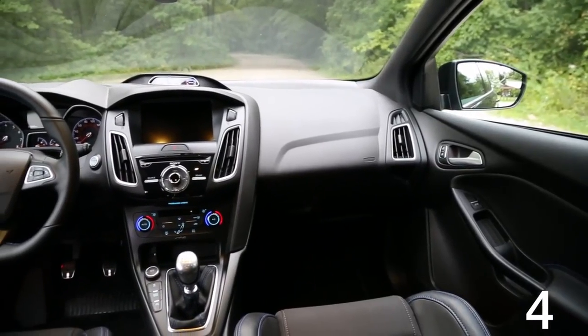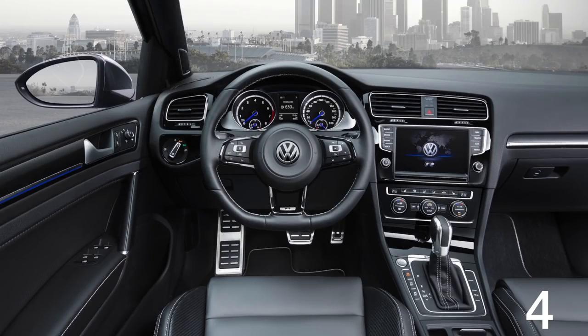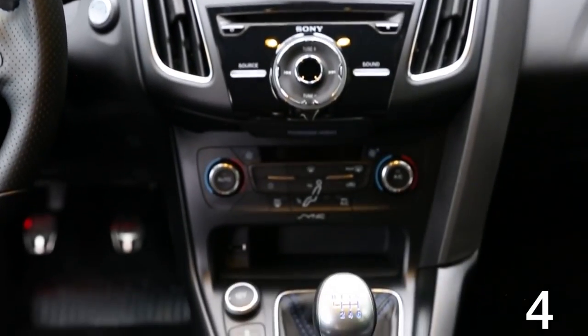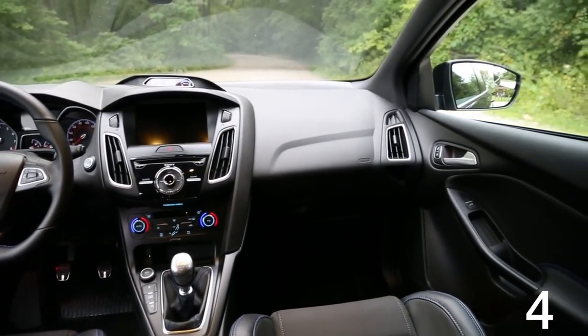Next up is the interior. It looks basically exactly the same as an $18,000 Ford Focus. Obviously, it's still a Focus, but when you compare it to its competitors like the Golf R or an Audi S3, you look at this and you feel a little bit uninspired. It's got a lot of plastic everywhere. This dash is supposed to look like leather, but it just kind of looks like cheap rubber.